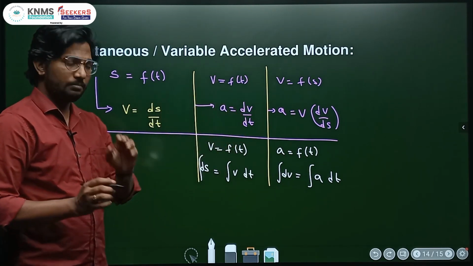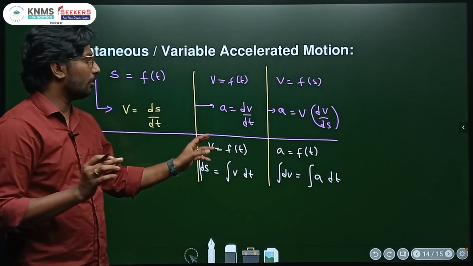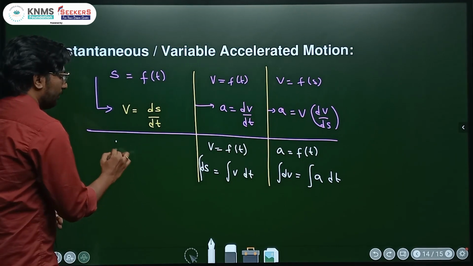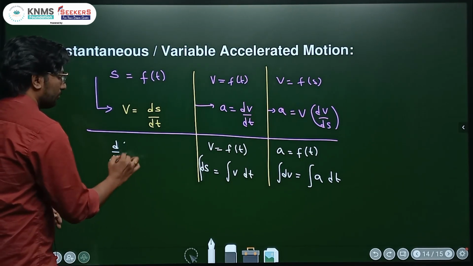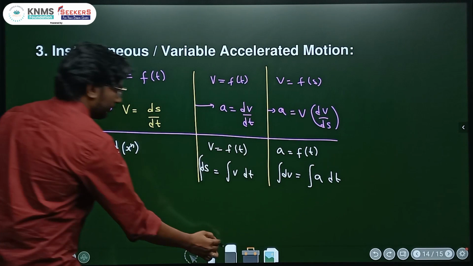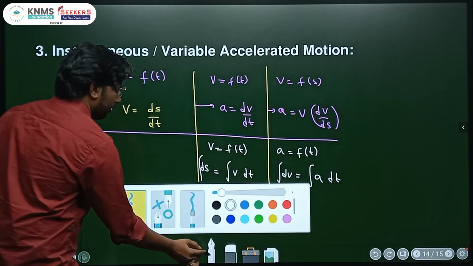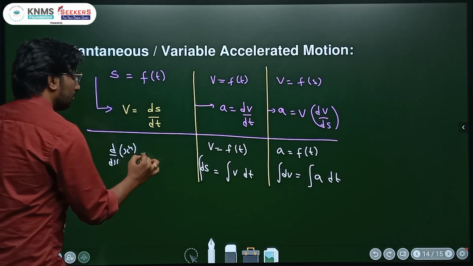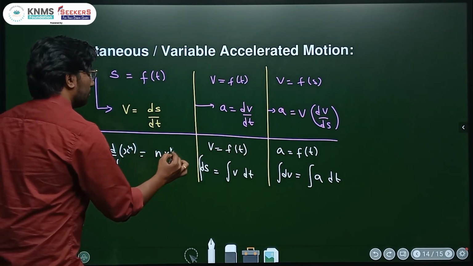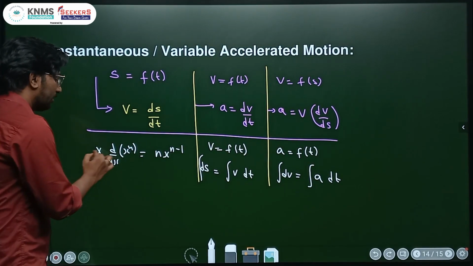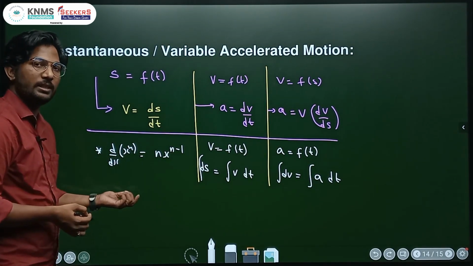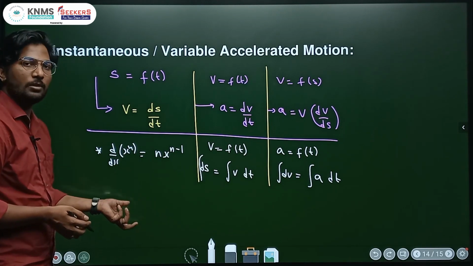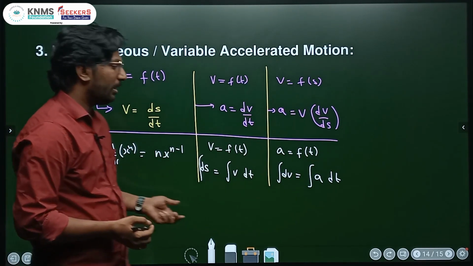Okay, you need very basic formulas to solve the questions based on this. Mostly, if you just remember what is the differentiation of x to the power n, and formulas like this, and basic differentiations of sine theta, which is cos theta, and cos theta, which is minus sine theta, that should help you to solve the majority of the questions in this NEET pattern.